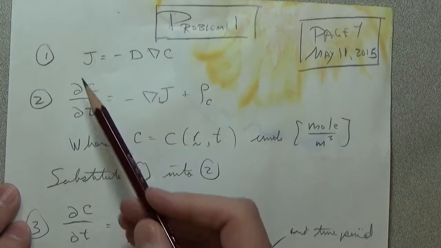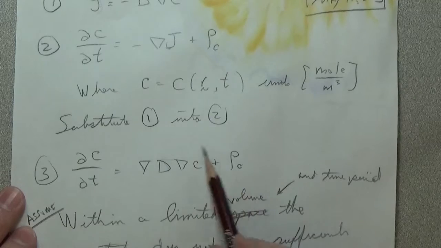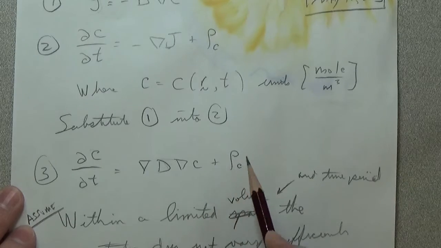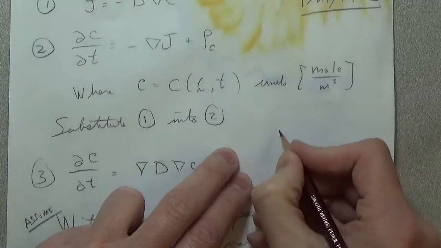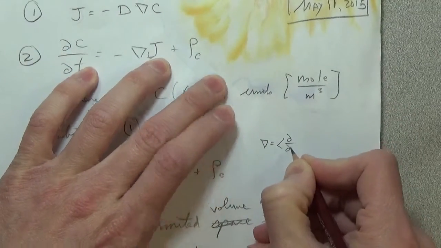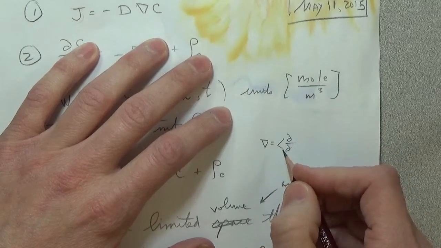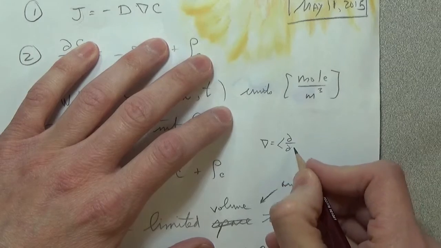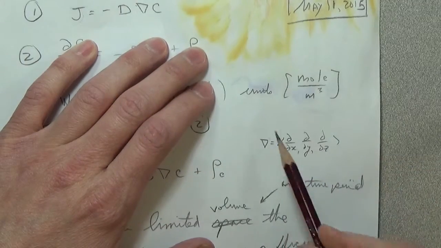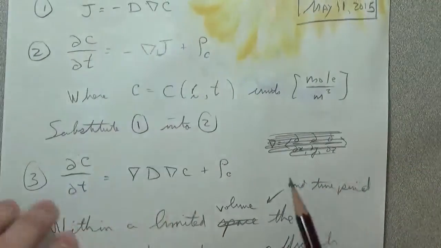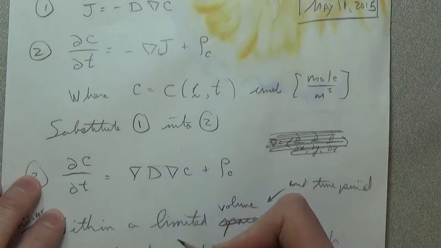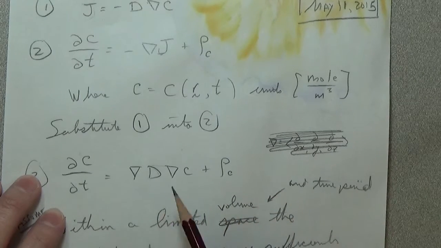If we take equation 1 and put it into equation 2, we get this expression. So we get del D del C is equal to rho C. So del, to remind you, is a vector quantity. Well, it's the gradient term. If we're dealing in Cartesian coordinates, it would be dx, dy, dz. But we're not in Cartesian. But that's good, because by using this gradient instead of specifying a unit system, it allows us to have a more generic way to work with the problem.